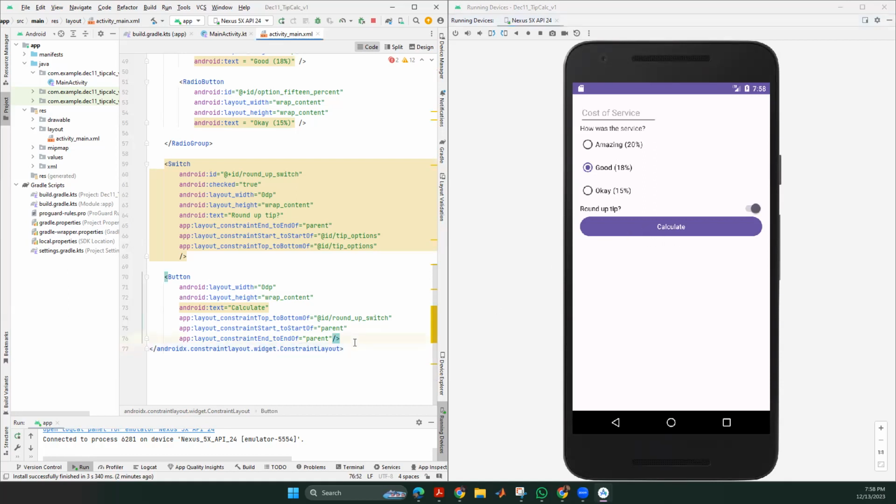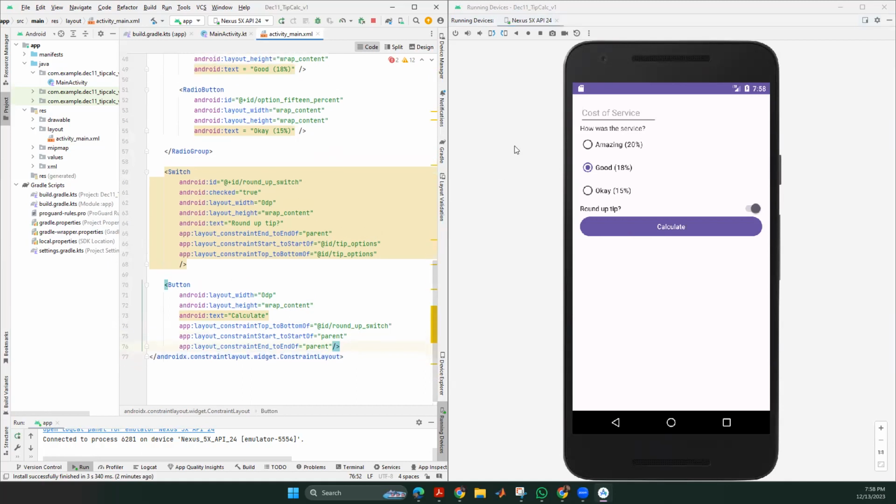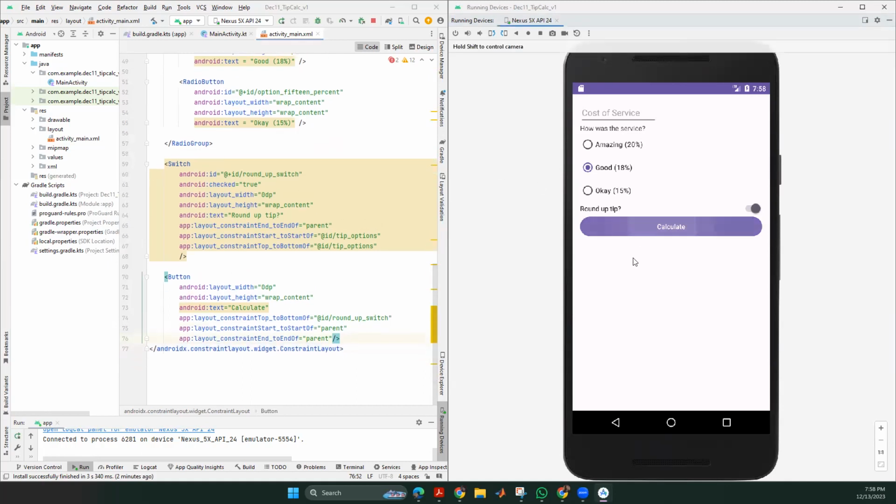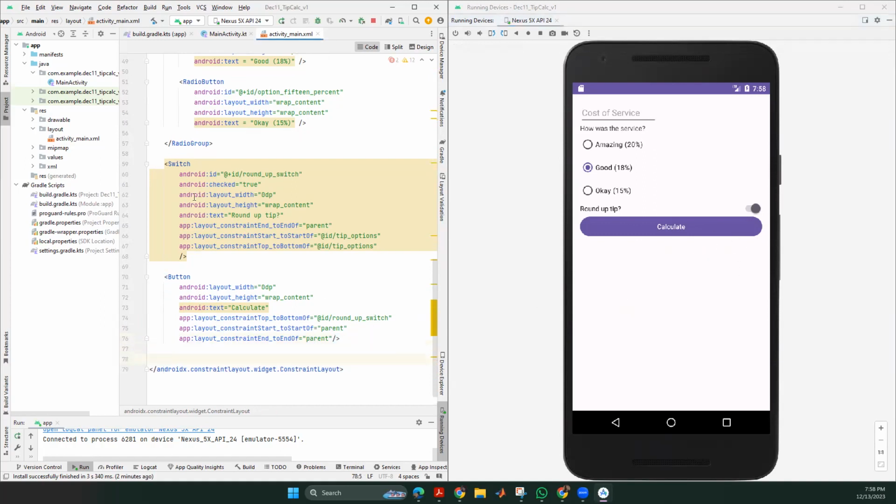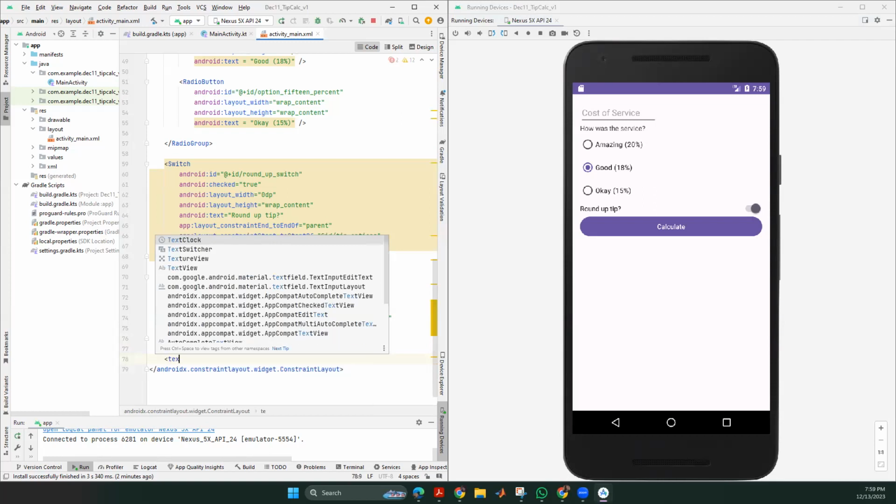So if we press this calculate button, some kind of amount must be shown in here, right? That text will be shown inside a certain text view. So we need to add a text view that can show that.